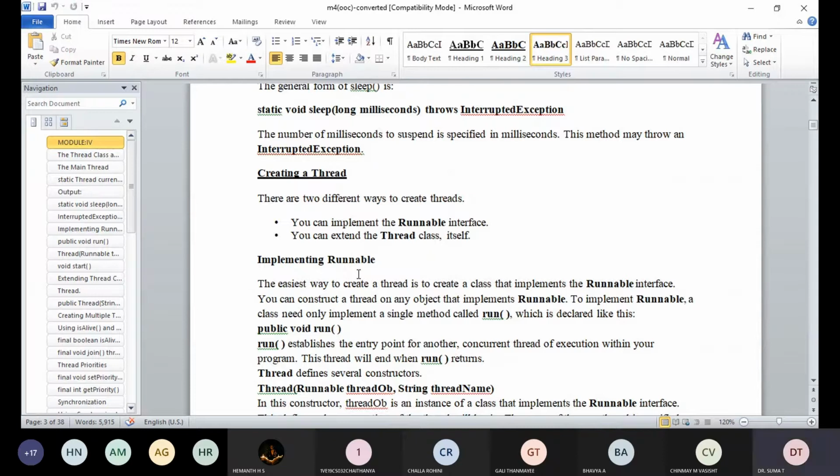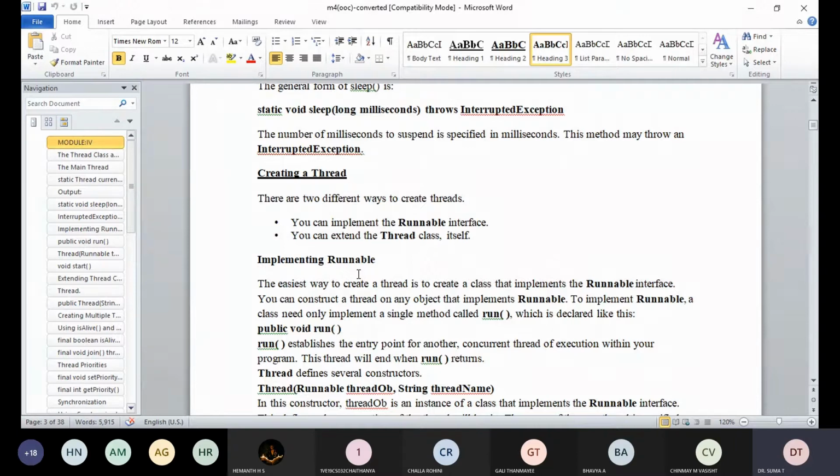To create a thread, create a class that implements the Runnable interface. Runnable abstracts a unit of executable code. You can construct a thread on any object that implements Runnable.